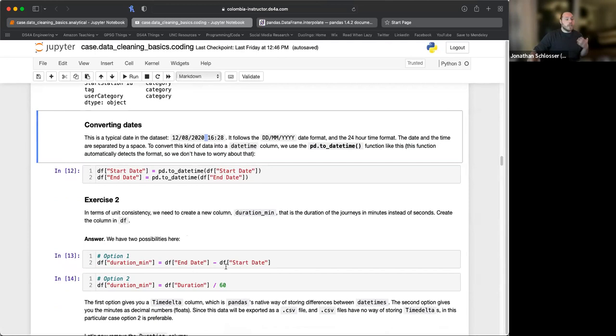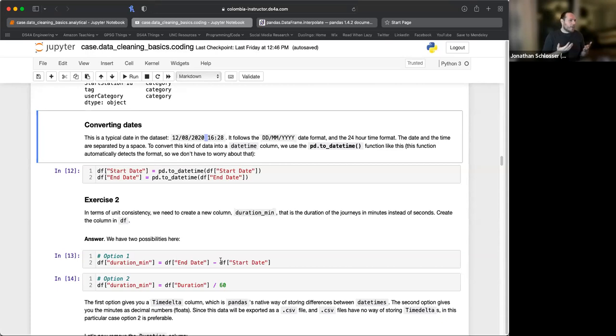Because we changed those columns into a datetime data type, when we do this, it's actually going to return what's called a timedelta value. And this is the change in time. Delta is a mathematical symbol that's often used to represent change.